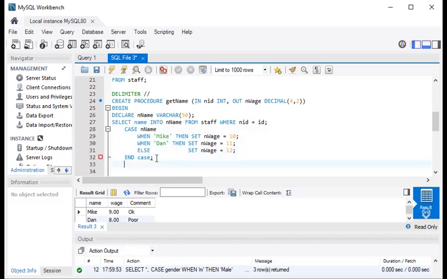And end. Okay. This procedure is created now.